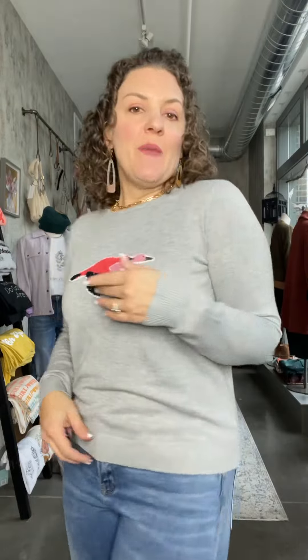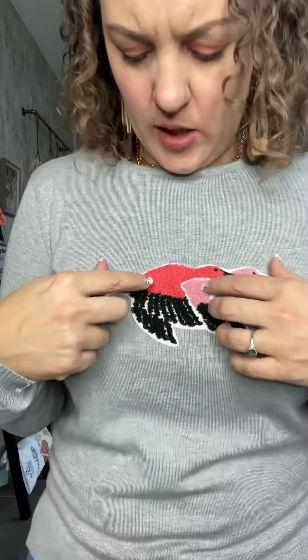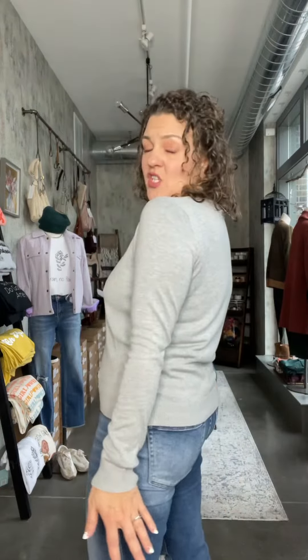This is the Flying South Varsity Patch Sweater by Campania Fantastica. It's a super lightweight knit, great even in warmer climates for cooler days — really nice, light, and stretchy. It has an actual varsity patch, the same material as a varsity jacket, a little bit raised, almost like a dimensional fabric. I just love the flying piece — it is so cute — on a really nice light gray background.